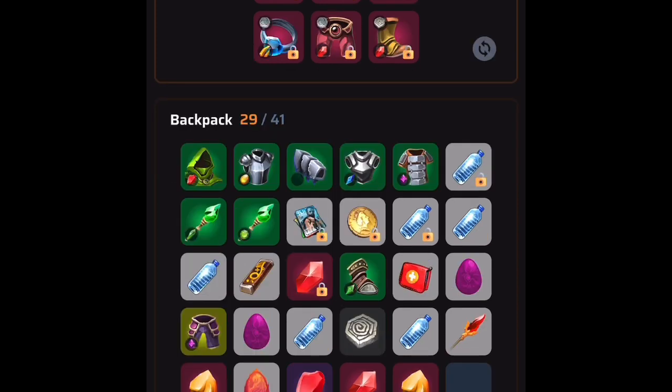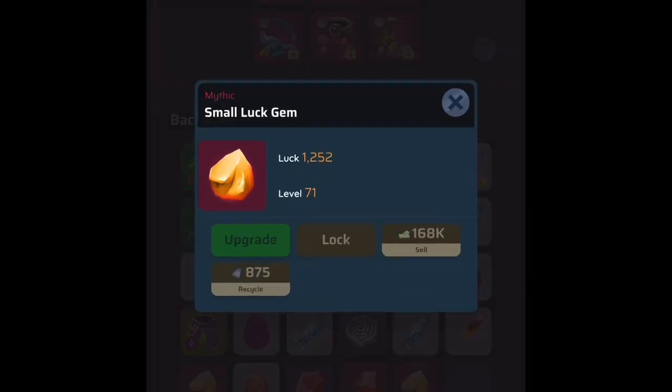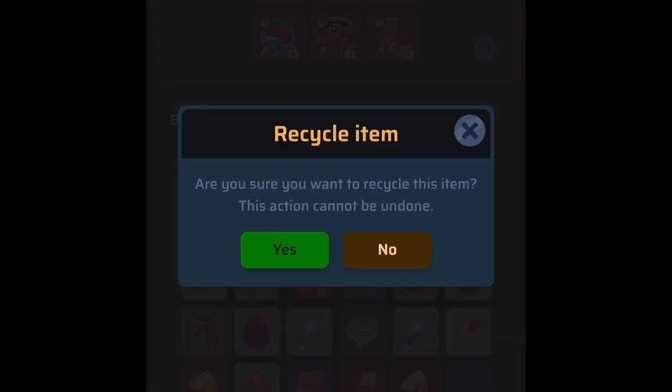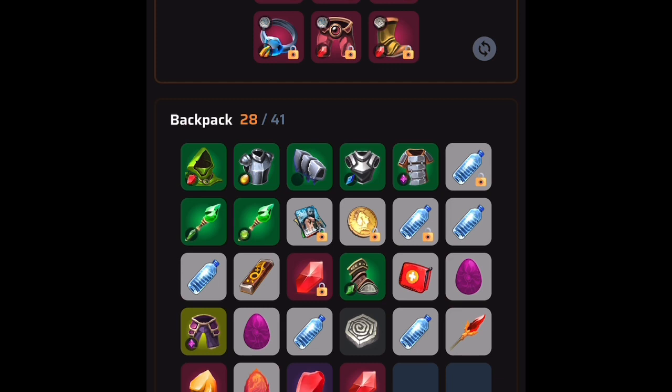Small luck gem. Mythic chests. Small luck gem. Mythic. That luck gem, let's go ahead and break it. Mythic. Small luck gem. Luck 1000. Level 71. Upgrade. Level 70. Luck 1000. Mythic. Small luck. Scraps. 875 recycle. Scraps. 800. Are you sure you want? Yes button. Scrap that. My water bottle. Common. Flame scepter. Small luck gem. Elemental. Small luck gem. Mythic.